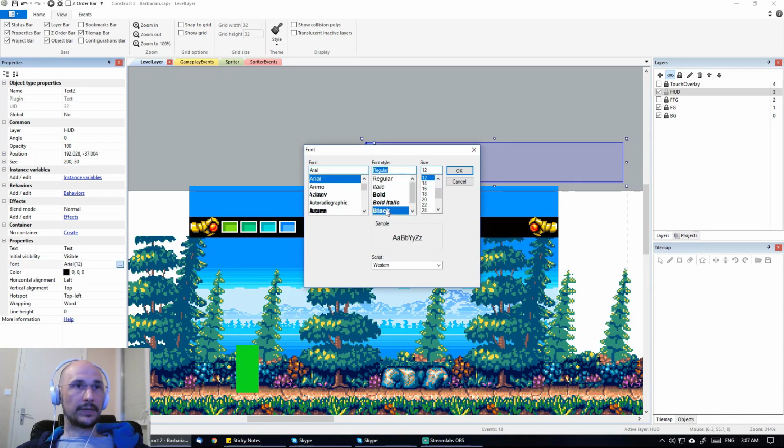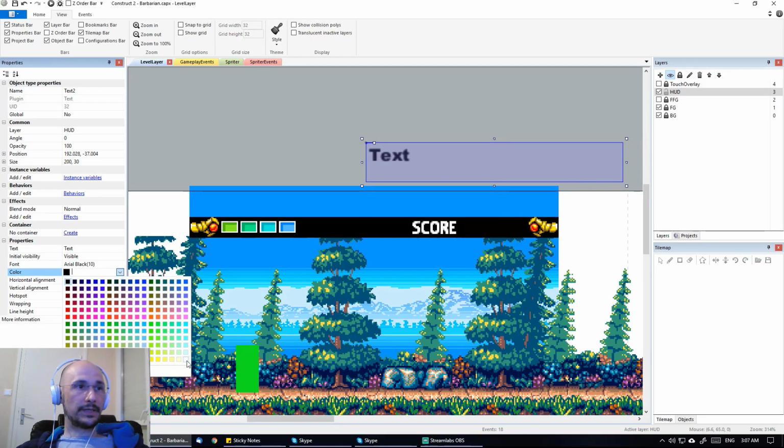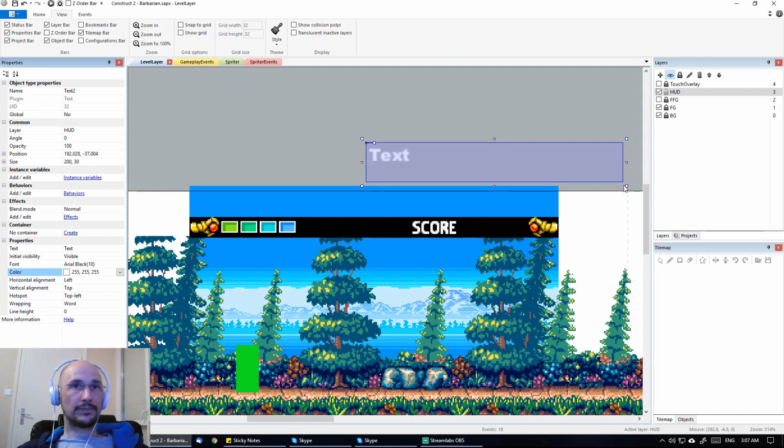And we're going to make it white. So Arial black, I guess we'll go 10. And then, okay, here's the color. So we're going to make that white. There we go. We're going to shrink the size down. I'm going to put that right there just for now.